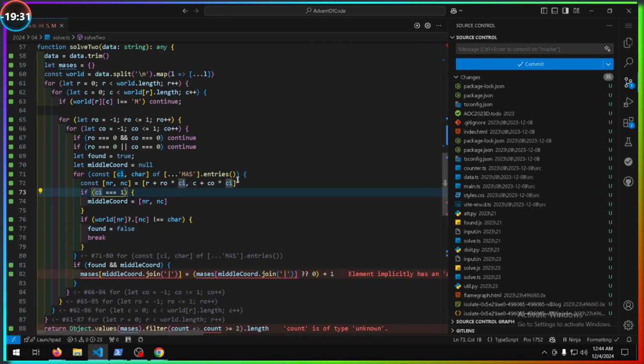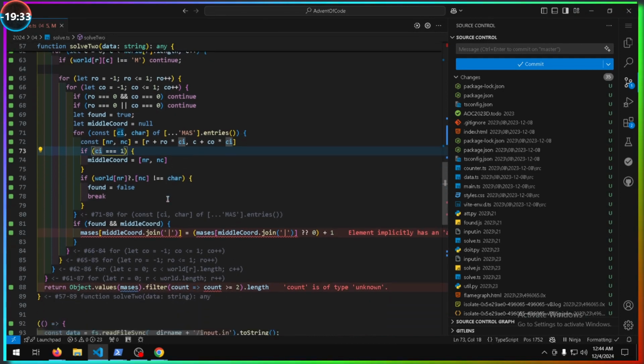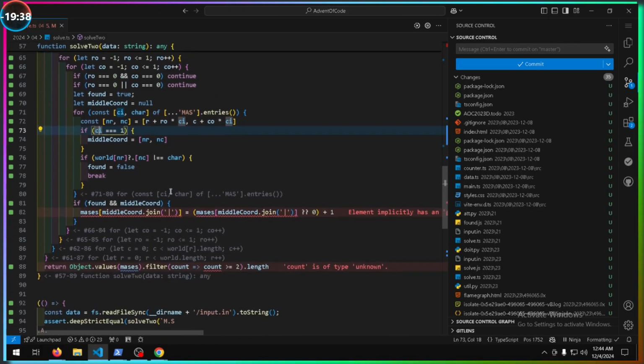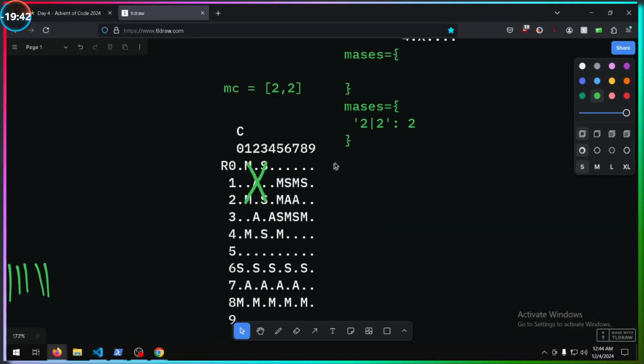Yeah, compared to part one, that is the main change of what I do to track the MAS crossings. I generate the middle coordinate. When I find a valid MAS, I put it in the tracker, which is this MAS's dictionary or hash map, asking: I've seen you before, and how many times have I seen you before?